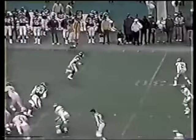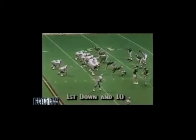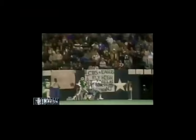A great job of reading by Eric Allen. The key is the receiver had to drive Allen off deep. Hassan Jones never threatened deep — he never turned the shoulders of Eric Allen. Eric Allen was able to freeze. Allen knocked it away. Watch Eric Allen here — he is becoming one of the top corners in this league. He's only a second-year guy, but a real good cover guy. In fact, that's the first play I can remember today being thrown at him. That is blanket coverage.